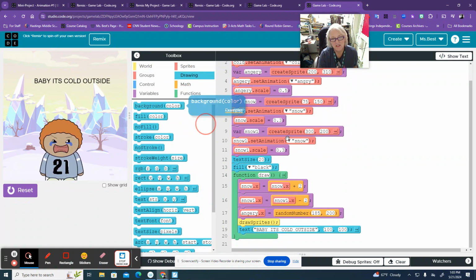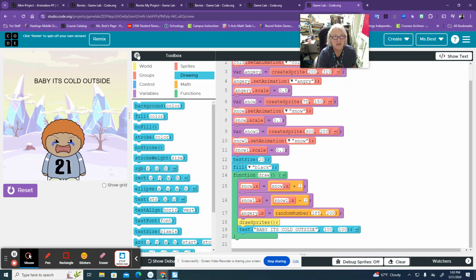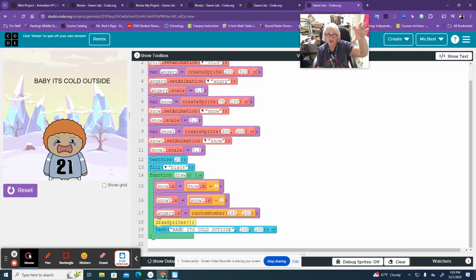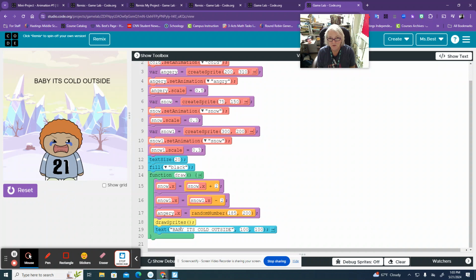If you're utilizing that, that goes on the inside of your draw loop at the top. All your movement stuff, and then your draw sprites. However, text needs to go after the draw sprites. If you're utilizing shapes, if you have ellipses or rectangles, you might need to grab those as well and put those inside your draw loop after the draw sprites, okay?